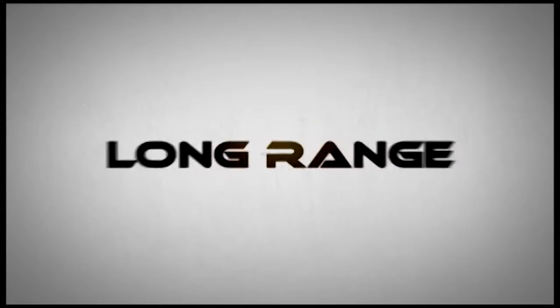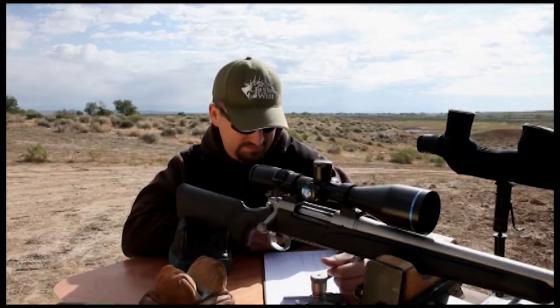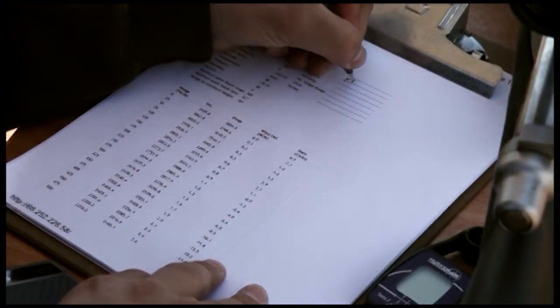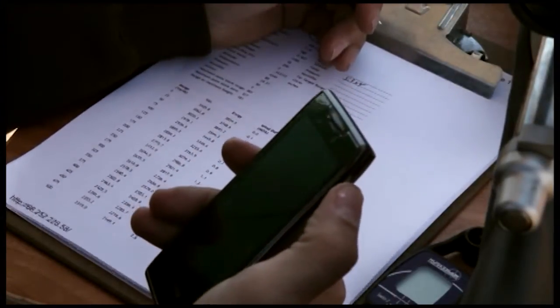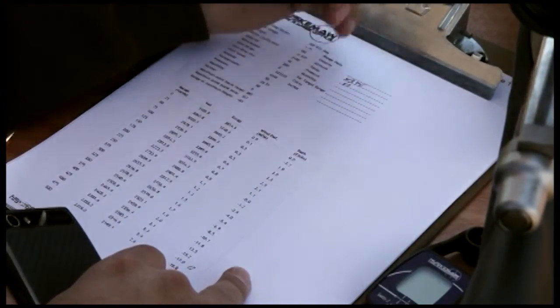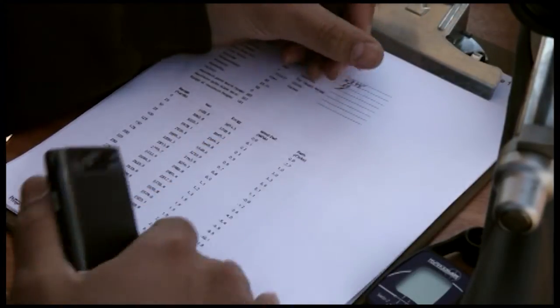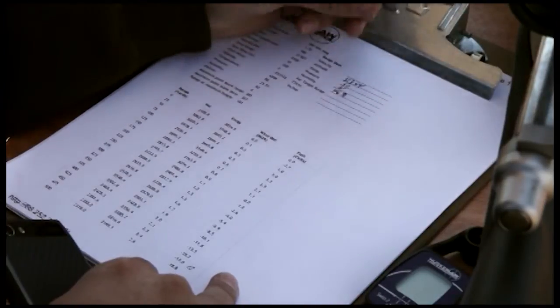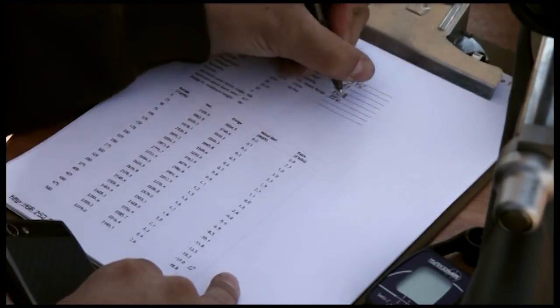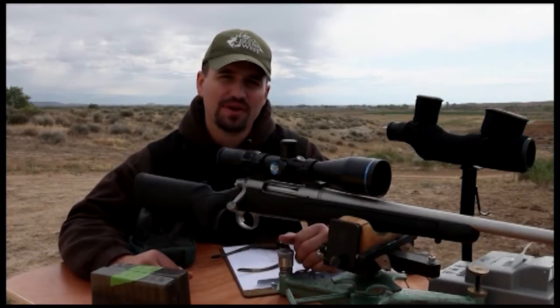Keep in mind these numbers are here just as a guide — the actual data we collect at the range is what's going to be used to build you that custom RFBC turret. All right, here we go. First things first, we're at the range and we've got to fill out the range card. Our elevation is 4,344. Our temperature is 50.7 degrees, somewhere at 50. Our pressure, we're going to let the computer calculate that because it takes an average for the elevation and temperature, so I'll just write in a zero. Humidity is 46%. Our far target range is going to be 850 yards when we get to that. All this information can be found on your smartphone, GPS, or the internet.